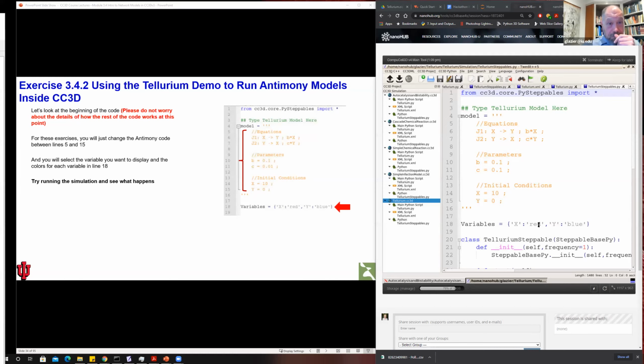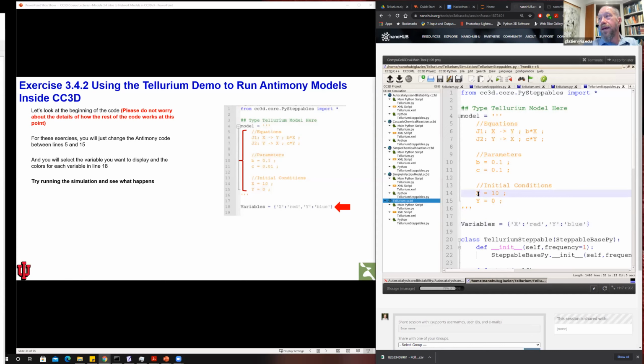And so this is a very simple code in CompuCell that allows us to take a computer simulation written in Antimony, run it and plot it. And we're going to focus today on the Antimony, the language that we use. And we're going to notice if I look at this, that it's written in a string. Here, model equals triple quotes. That's Python's way of saying that the string has carriage returns in it. And a list of the variables.